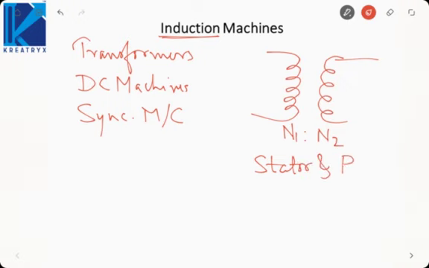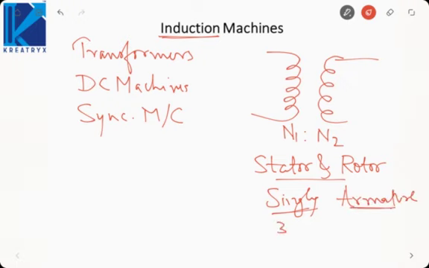So, first of all, an induction machine is a singly fed machine. Singly fed means there is only a single source which is applied at the armature. So, we apply a three-phase supply at the armature. And on the field winding that is there on the rotor, the current will be induced, or the energy from stator to rotor will be transferred via induction. So the rotor is not given any energy, it will get its energy from the stator by means of induction.